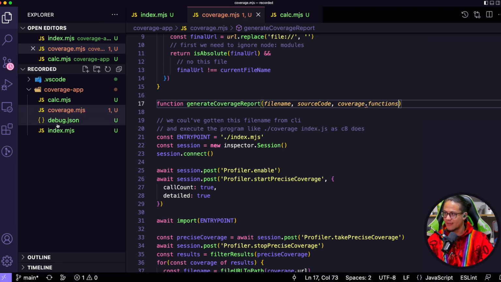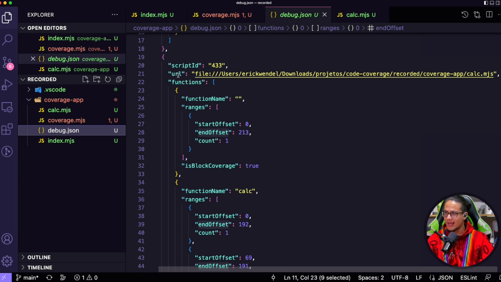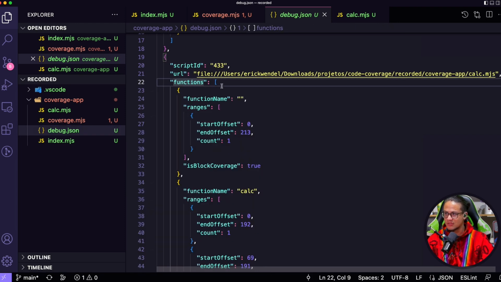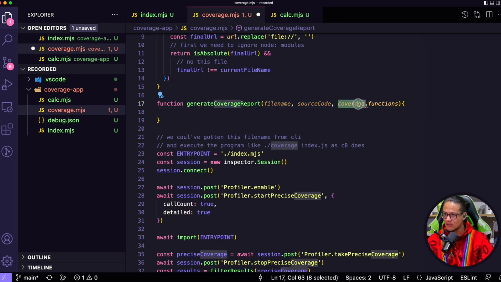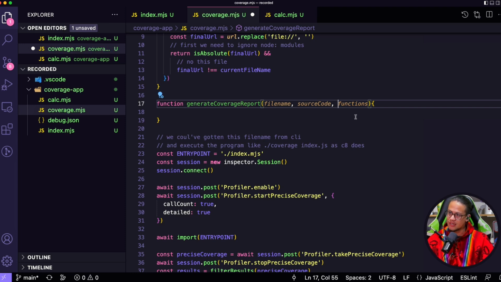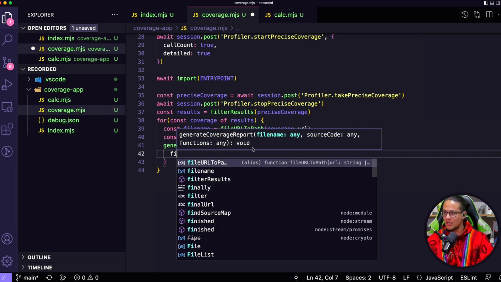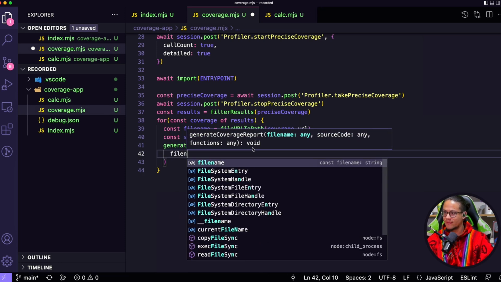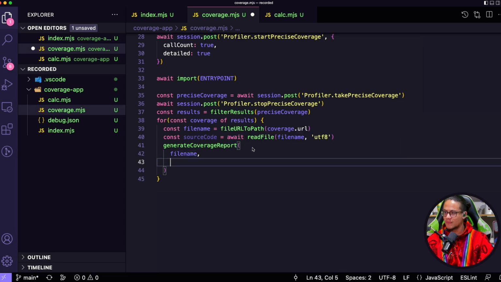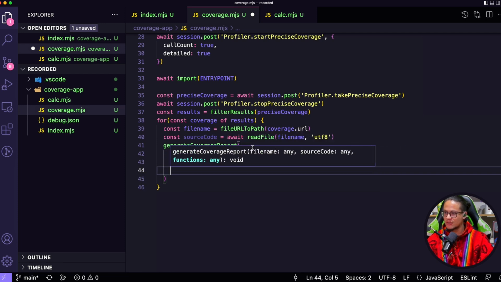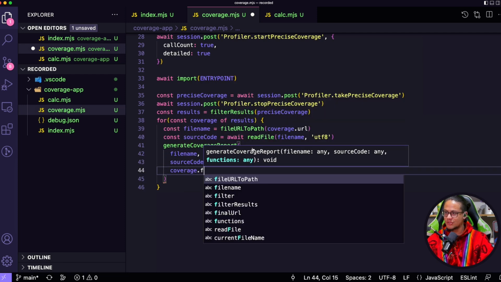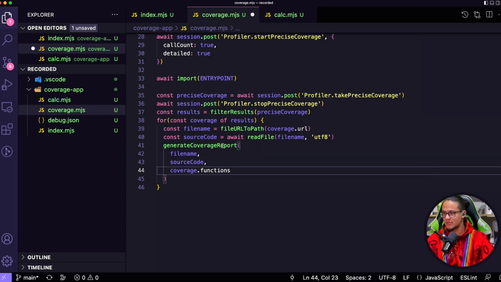If you take a look at the debug, we have the URL, the script, and the functions, and the functions are what matter for us right now. I'm going to call it with the file name, the source code, and the coverage functions.